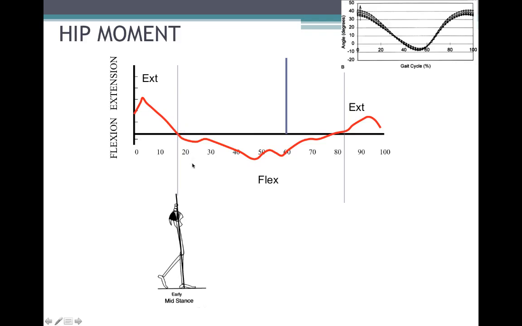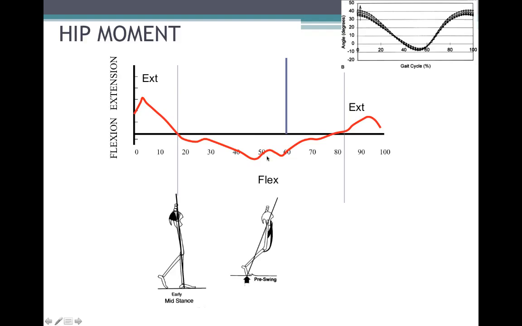So in late mid stance here, the ground reaction force is transitioning to being posterior to the joint center. So as the body center of mass passes anterior to the foot, which is the definition of the mid stance transition to terminal stance, the ground reaction force is going to pass posterior to the joint center, and therefore the control switches to the hip flexors. And so the hip flexors really turn on strongly as we get into late terminal stance and pre-swing.